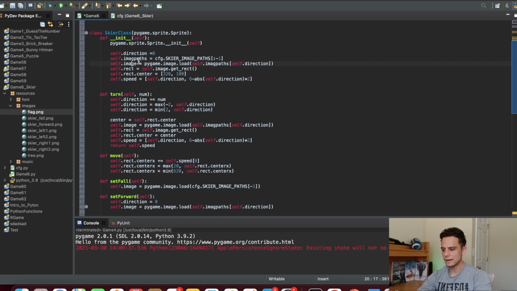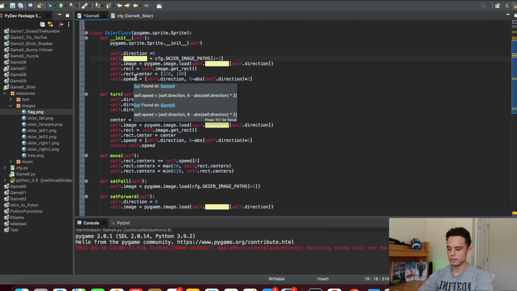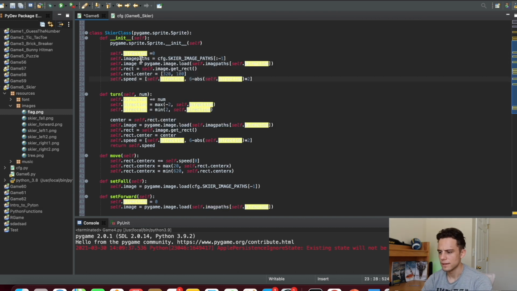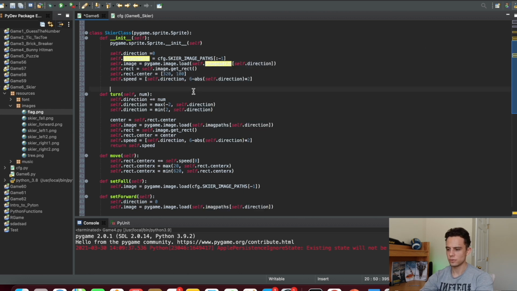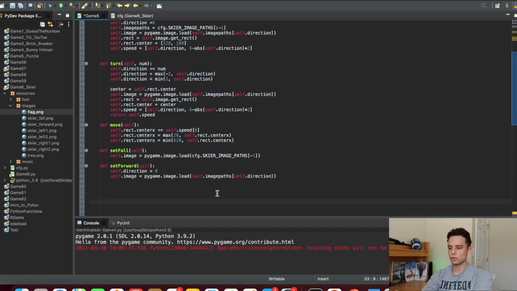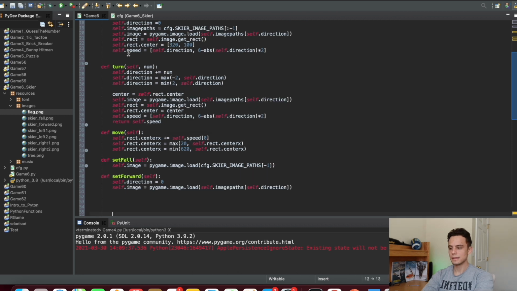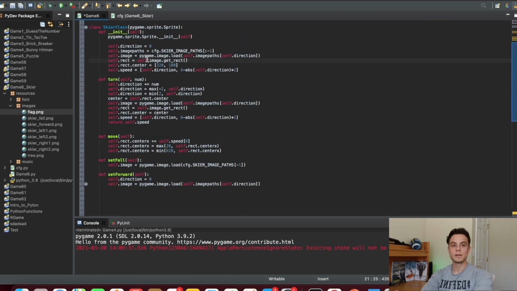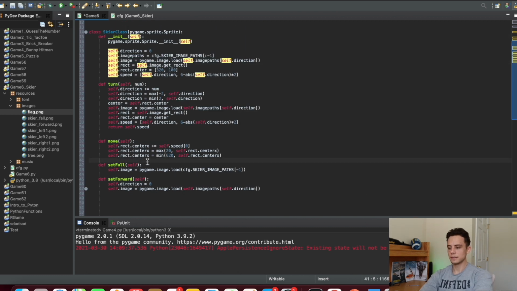Also I put here an E because I wrote IMAG, so here it should be E. Yes, so here is image paths, here will be image paths as well. You can either change it or not, it just should be written in the same way everywhere, the image paths. So here we have image paths, here and here it should be all the same. So this is the whole function completed, guys.